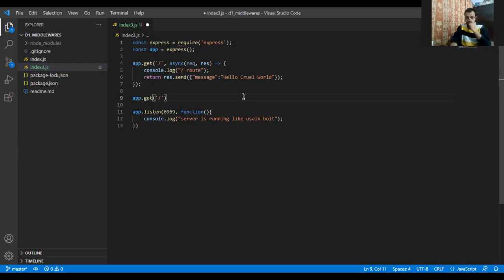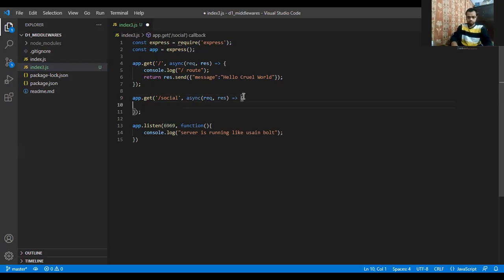Let's do anything, let's say social media, social. Okay, so social, and I'm not really going to write any SQL statements over here. What I'm going to do is write some comments that will help us understand what is going on.